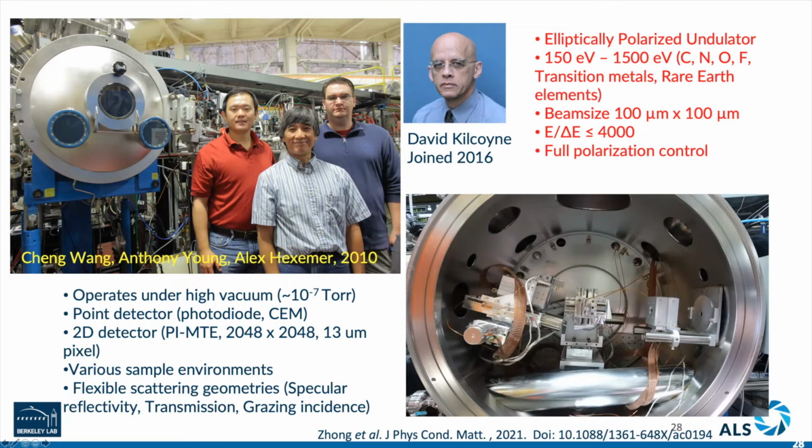And everything is done in vacuum. As you can see, the diffraction angle is really not that small angle anymore. In principle, we should call it small Q scattering because with the large wavelengths, even at the large diffraction angle, the Q value achievable is comparable to what a typical small angle scattering experiment would be able to do. At this particular beamline, we have a 150 eV to 1500 eV energy range that covers the low-Z elements, carbon, nitrogen, oxygen, etc., as well as the transition metal L edges. The beam size is about 100 micron by 100 micron, so it gives plenty of statistical information from the scattering experiment.